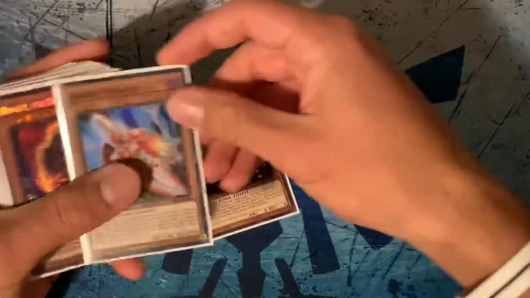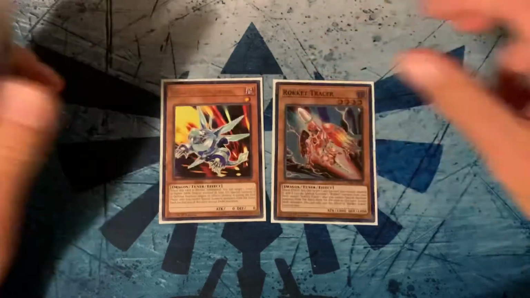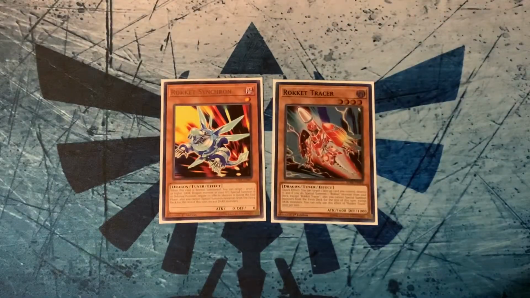Next, I'm playing a Rocket package, and the reason I'm actually playing this package is because of Quick Launch. Quick Launch is kind of like a new age Emergency Teleport, so being able to just throw out a tuner from the deck is really strong. It works great with Scrap Recycler if you don't open any other tuners.